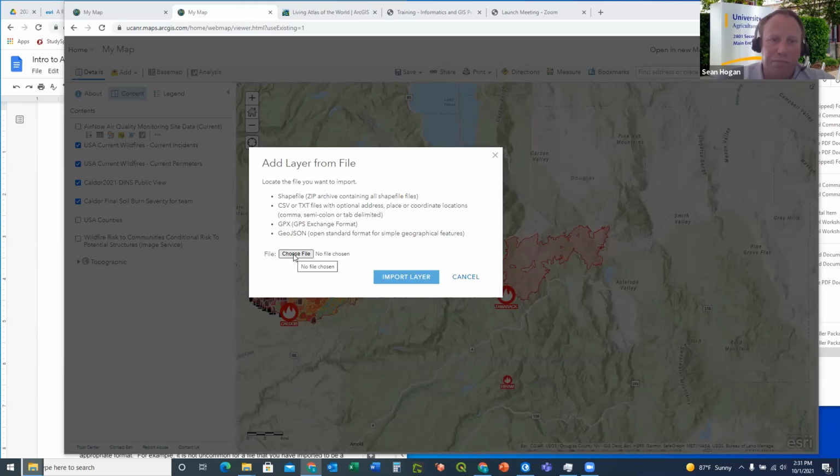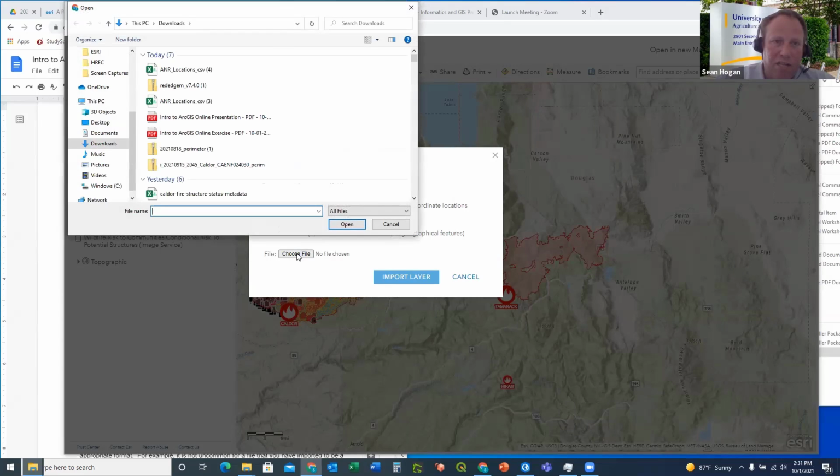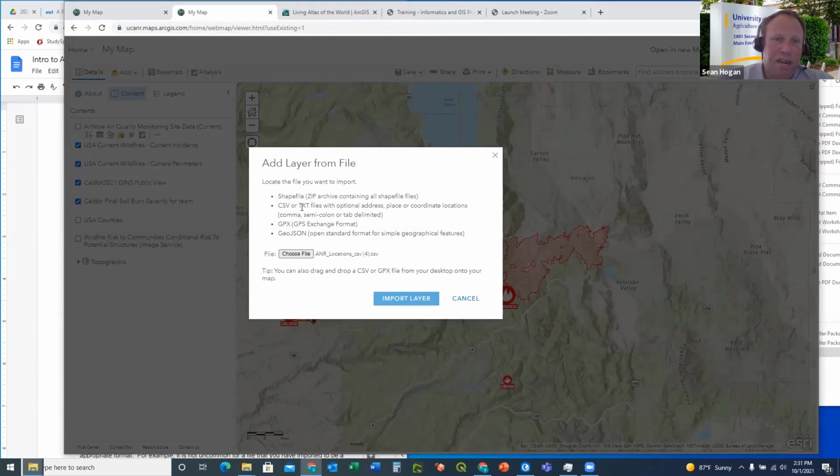From here, I'm going to choose file. So you add data from file and then click choose file. If you've downloaded that ANR locations CSV file, it needs to be a CSV. Click this and then click open. As you see, it says CSV or text. Excel sheets don't count.